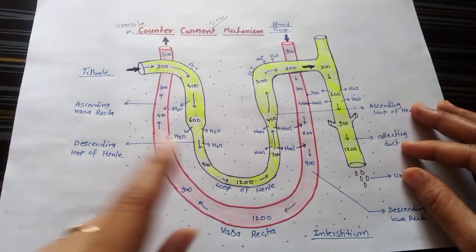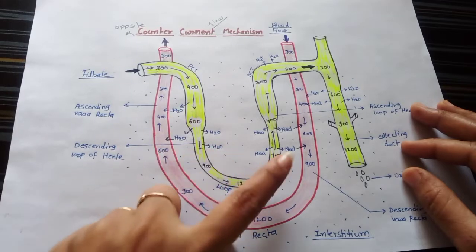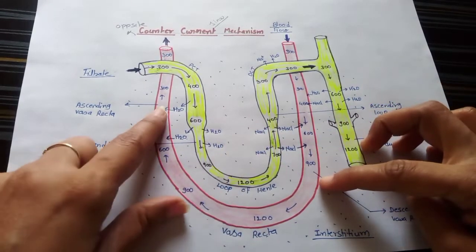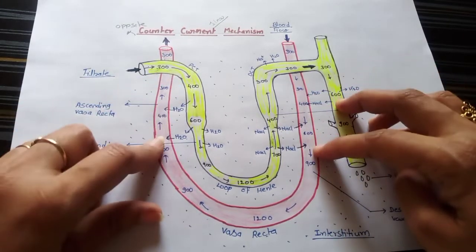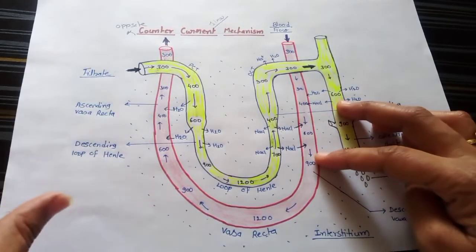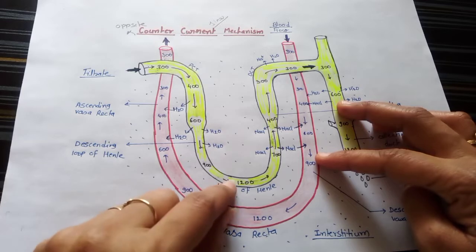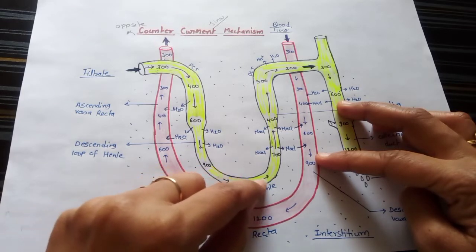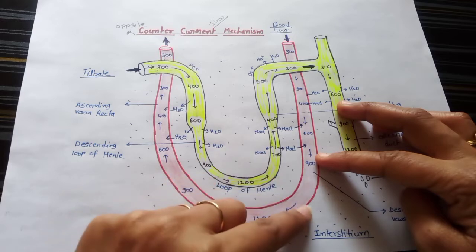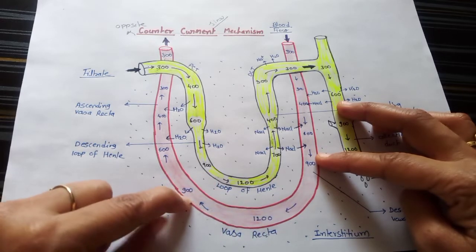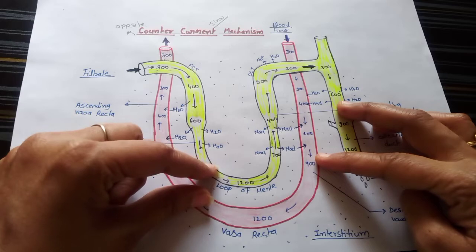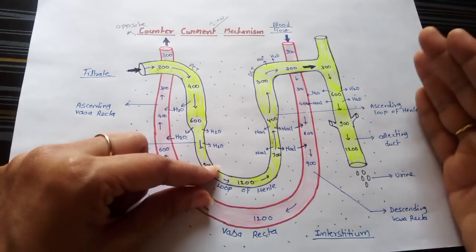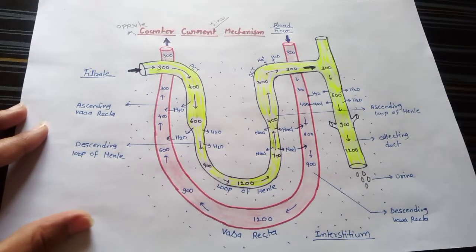The kidney has three counter currents. The first is between the descending and ascending loop of Henle, and the second is the vasa recta, meaning the descending and ascending vasa recta. This is the opposite direction. The third is between the vasa recta and the loop of Henle. The filtrate is going to circulate in this direction and the blood is going to circulate in this direction. So between the loop of Henle and the vasa recta, three counter currents are present in the kidney at a time.